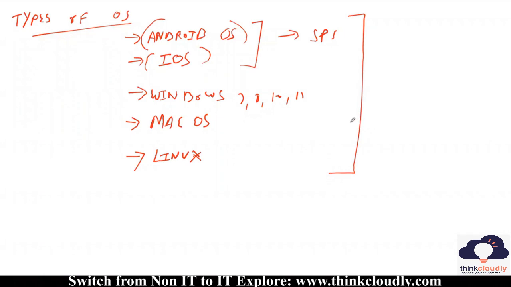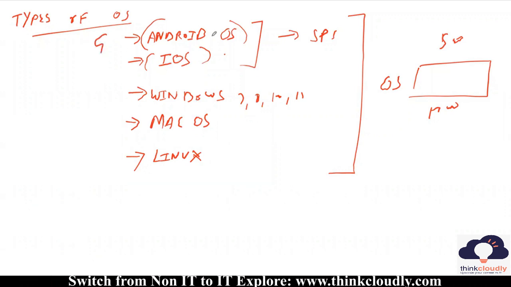Like if someone says Windows is very slow as compared to Mac OS, or someone says iOS is better than Android, or someone says no, Android OS is much better than iOS. But when I see it technically, I say everything is an operating system. You can't compare Android with iOS, or iOS with Mac, or Windows with Mac. At the end of the day, everything is an operating system, which has only one main reason: facilitating the conversation, becoming an interface between software and hardware. So essentially every operating system does the same job.